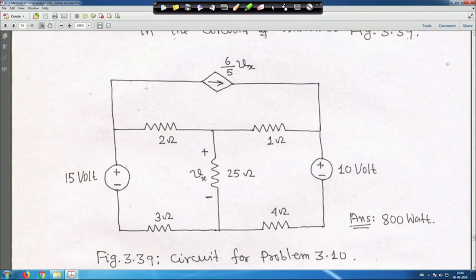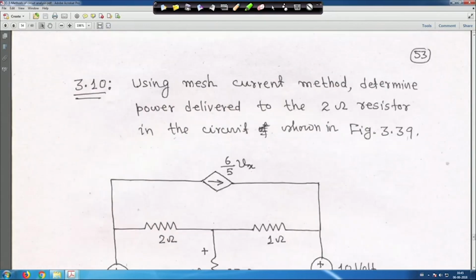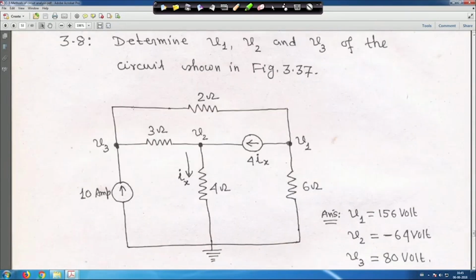So, this is that figure. Two independent voltage sources are there, and one dependent current source. Sorry, here it is a dependent current source, because this Ix here you change, it should be 4 Ix. So, this is a correction. Anyway, with this, this chapter will be closed, and we will go to the next one.